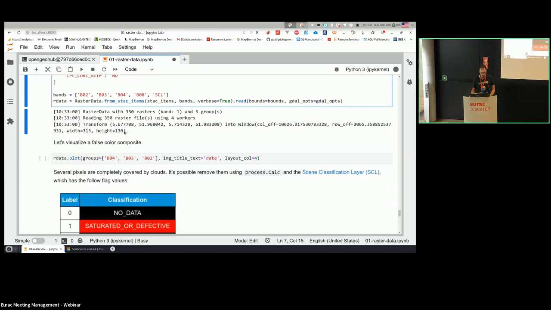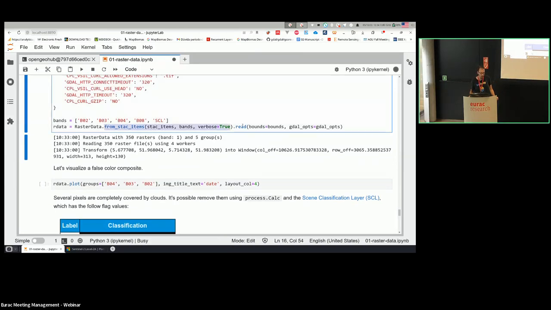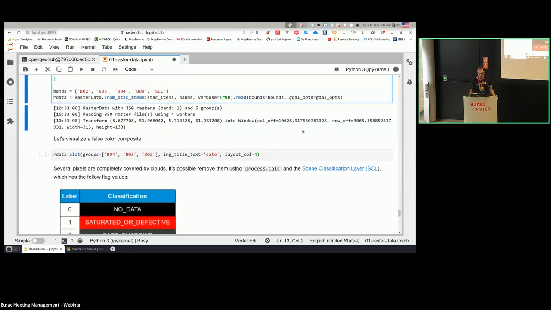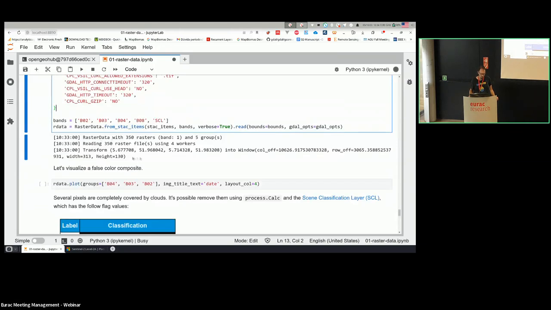Sometimes I had some problems, because here it's literally getting the data from the cloud and creating a structure in memory. After that, I can run the operation. So we created this class, this method, to integrate all this raster data into our format, so we could use it with the functions that we already built. Let's see, it's still running.